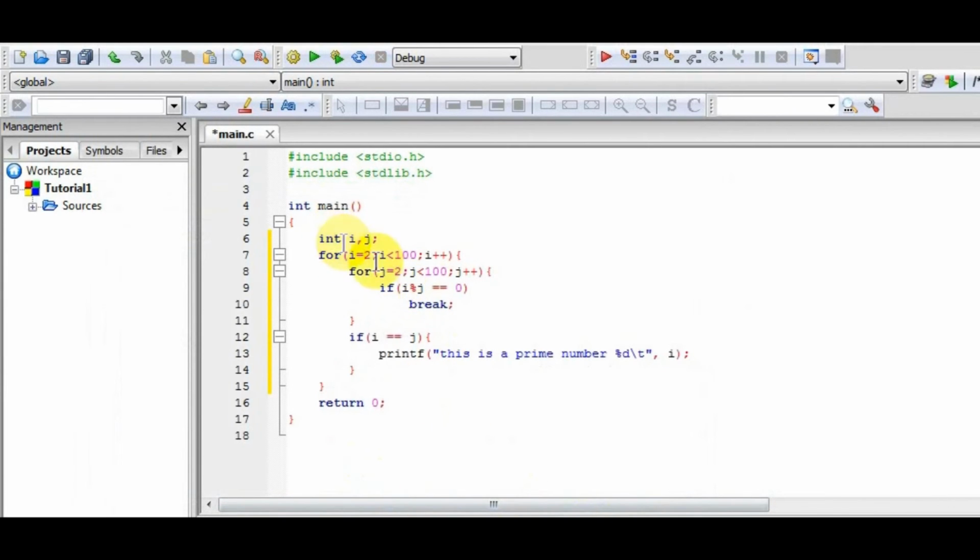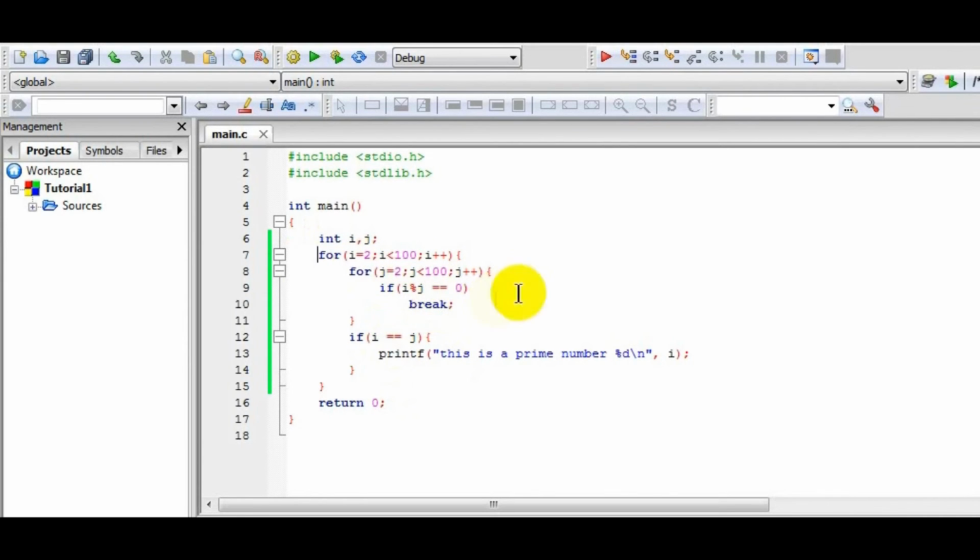So guys, I've written down some code to save a bit of time, and in this code we'll find the numbers from 1 to 100 which are prime. Let me walk you through this. We have declared two variables i and j, and now this is a for loop, and inside this for loop we have another for loop. This is called nested. These types of loops are called nested loops, and this is a nested for loop. I've summed up all the concepts we learned: break, the if statement, and the for loop.